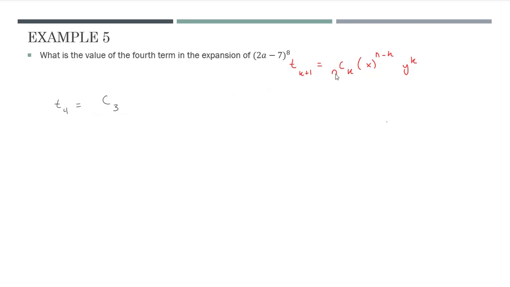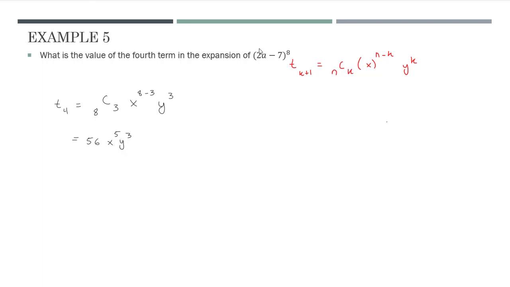Now, our n value is our exponent, so that's going to be 8. So our coefficient is 8 choose 3. Now for our x, well, we have an n of 8 and a k of 3, so it's going to be 8 minus 3. And then our y is just the power of k, which is 3. Okay, already way faster the second time going through this. So let's simplify 8 choose 3. We get 56. And then we get x to the power of 5 and y cubed.